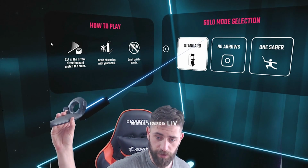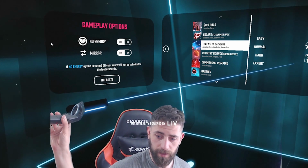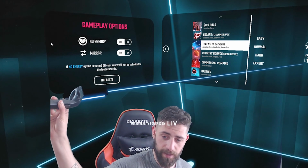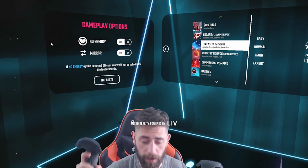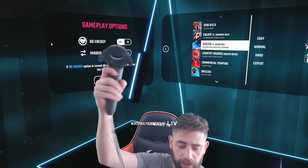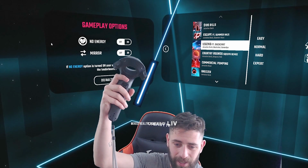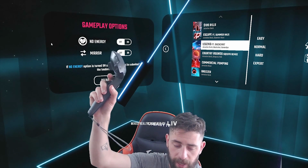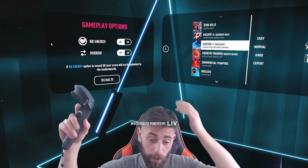So now if we were to go to solo and standard and click on a game and hit one of these buttons over here that I can't hit because I can't see, we could start the game and it would work from there. As you can tell, I could probably have done my calibration a little better when we were doing the calibrations. However, it's not a big deal. Go in and change it if you want. If you want to mess with it, you can. You can get it pretty spot on with zero latency, like I did in my original video.